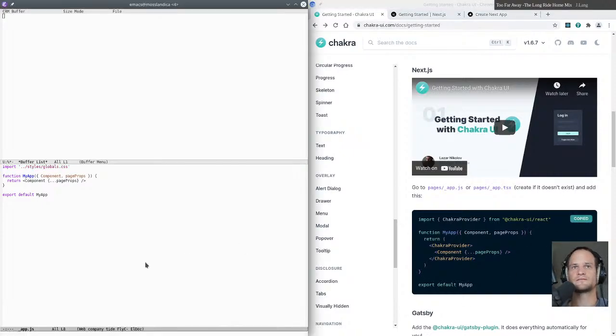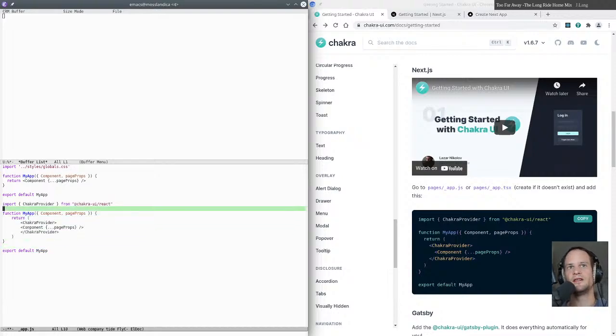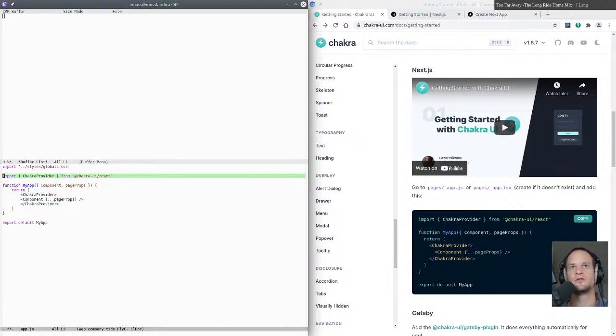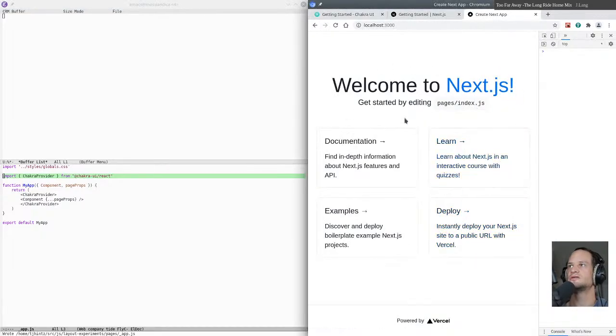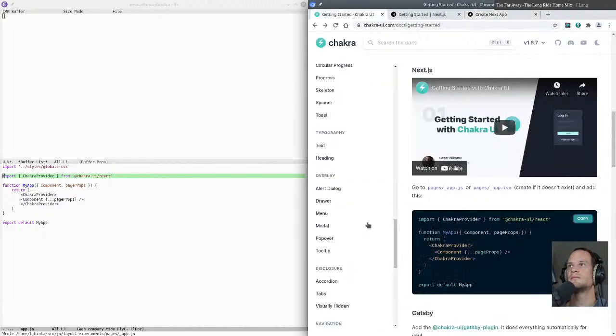So we're going to paste the whole thing, and sure, we'll keep our global styles file for now. Let's refresh that, see, okay, no issues. Everything looks fine. Now we can go and actually start building something. So what I like to do first is just get something on the screen that I can manipulate. So we're going to do that next.